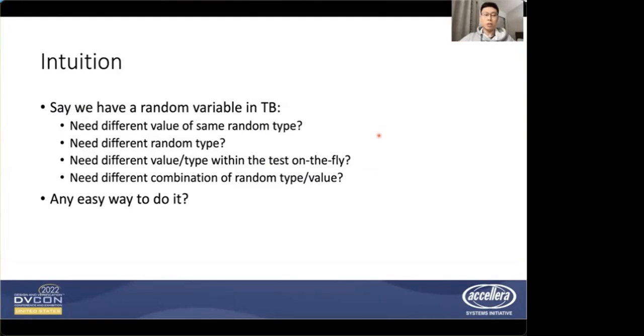For example, we need different values of the same random type, or different random types, or even different combinations of values and types within the test on the fly. Or maybe we just need a different combination of everything. With so many different requirements for constraint random, is there an easier way to do it?